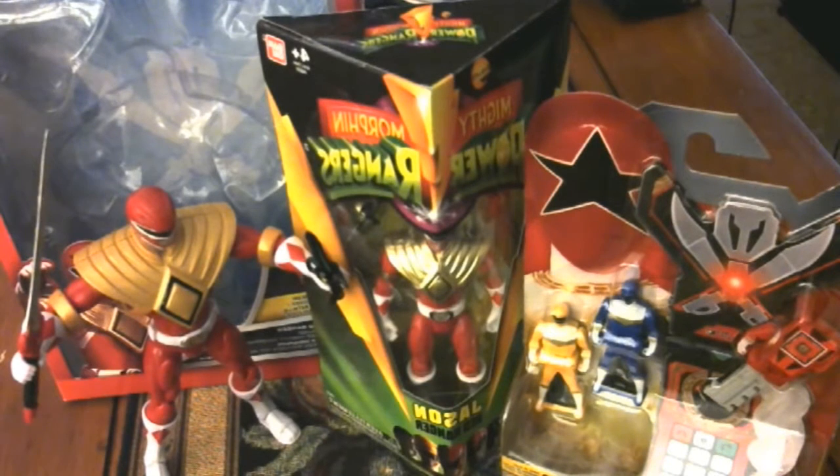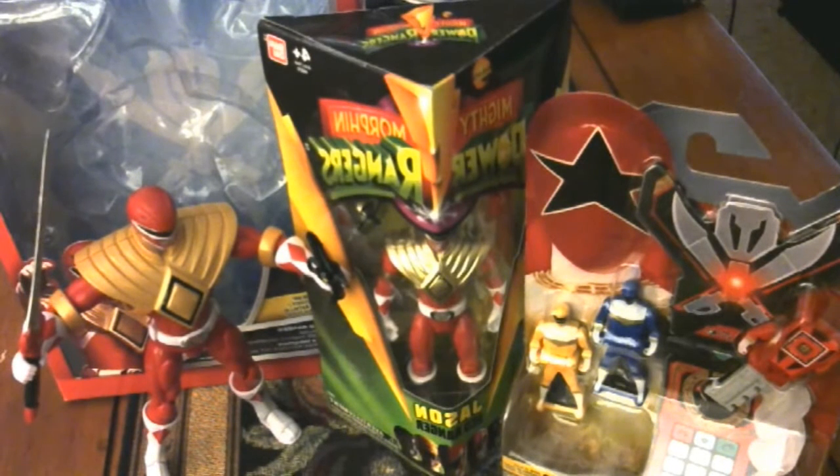Hi guys, this is awesome here and I'm just going to quickly show you a video of the toy haul that I managed to go and get. I went to the local Toys R Us and they have a very small select range of Power Rangers stuff — the stuff I really want. So I just thought I'd grab a few things as you can see here, and I'll go into a bit more detail on each one I got.